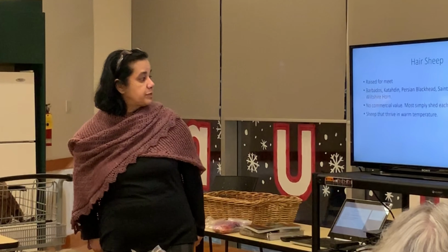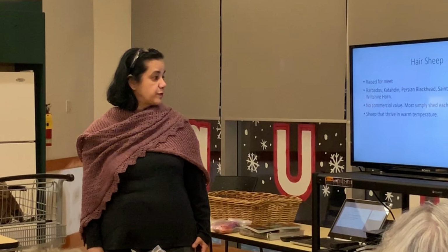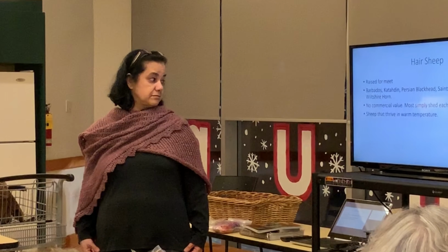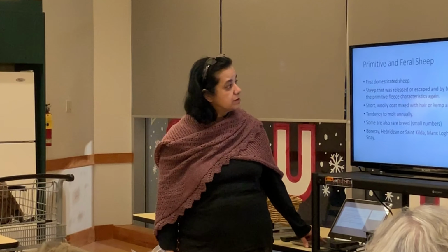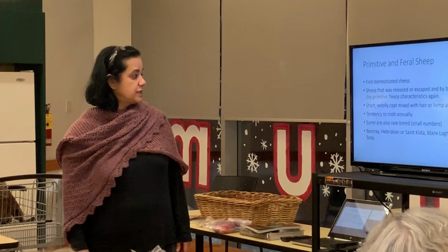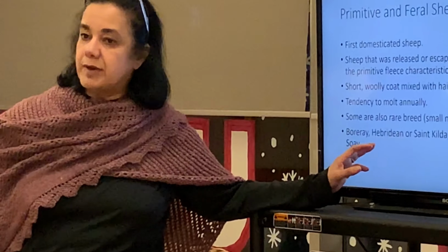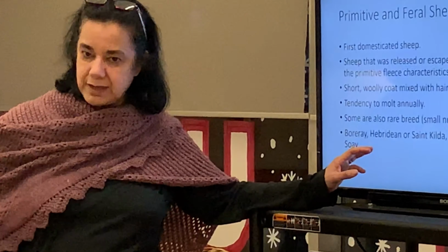And then hair sheep, you have some sheep that have hair, they don't have wool. They're raised for meat, no commercial value for the fiber. And they shed each year. And they normally thrive in high temperature. So I'm almost there, guys. Primitive and Pharaoh sheep is another class, and that's for the Boreray, Hebridean. I've been listening a lot about Hebridean in the fruit and meaty part.